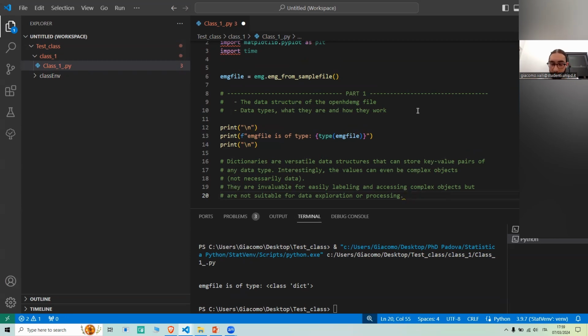So my dictionary can contain, with the key A, a number or a text, and then with the key B, for example, it can contain a variable. It can contain another dictionary. It can contain whatever you want. So dictionaries are a fantastic instrument for easily organizing a collection of elements.